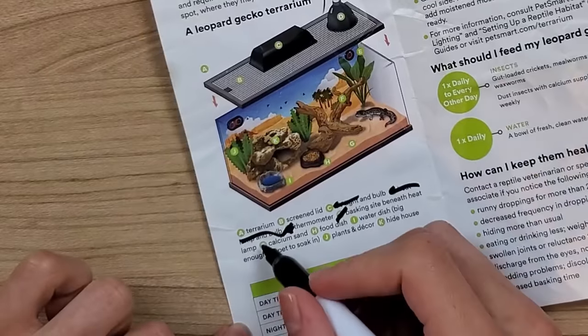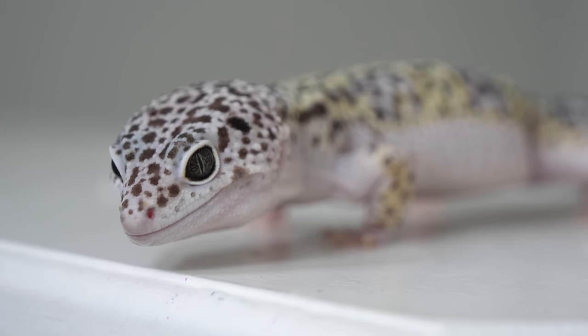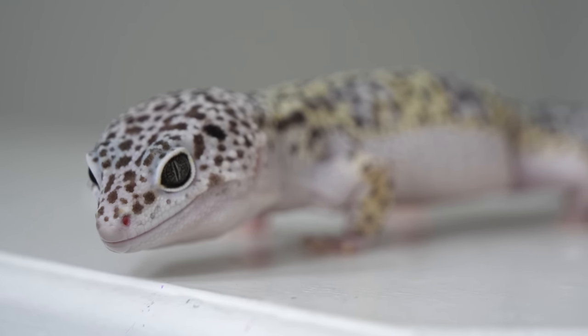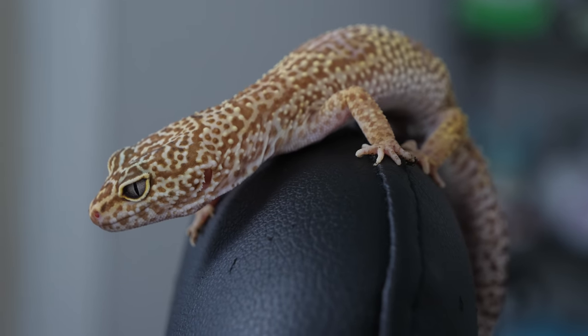And G, of course, our favorite, we've got the calcium sand. I've done a lot of content talking about calcium sand. Another quick rundown. Basically, it's indigestible pieces of rock. However, the calcium ones are coated with calcium, believe it or not, and that calcium almost encourages them to lick and eat that sand. The sand gets stuck in their gut and does not let anything pass. This leads to them bloating and building up with rocks, little tiny rocks inside of them, and then they die. Calcium sand is just a meme at this point.